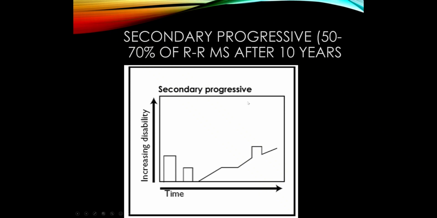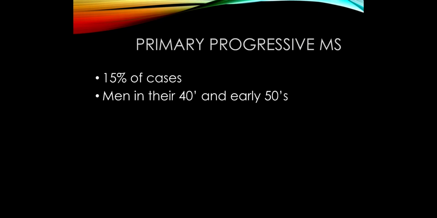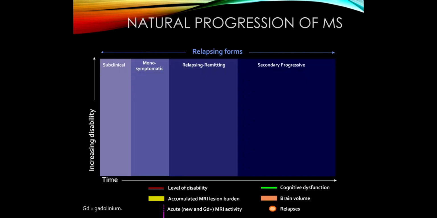But many patients that start out with a relapsing remitting multiple sclerosis will eventually merge into a secondary progressive form of multiple sclerosis, where it's not so much characterized by attacks, but more just gradually getting worse over time. Right? So that is secondary progressive MS. Primary progressive MS, again, these are the men that are a little older, 40s, 50s, makes up only 15% of cases, and these are patients that just steadily decline, mainly with their walking. It's a progressive gait ataxia.